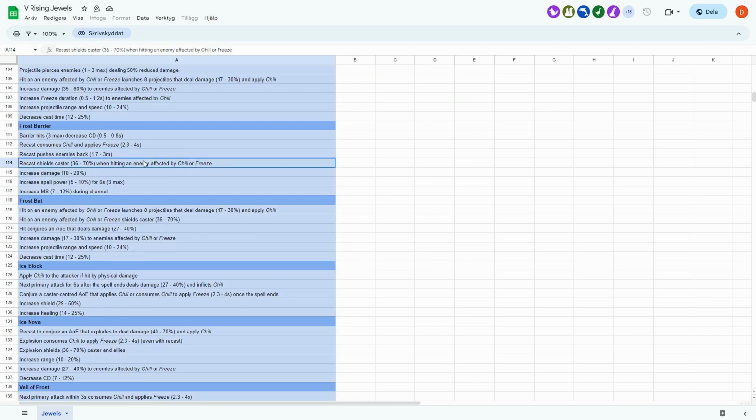Recast shields the caster when an enemy is affected by a shield or freeze. But they are frozen. I don't care about a shield when they are frozen. They can't hurt me anyway. So don't take that. That's bad. Increased damage 10 to 20%. So a little bit of damage. You can take that. Doesn't matter much.